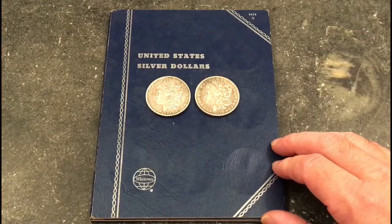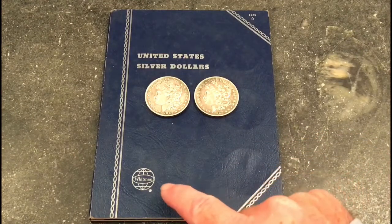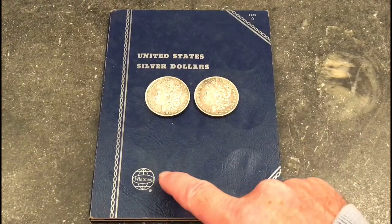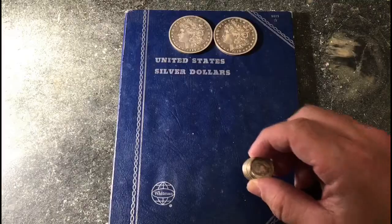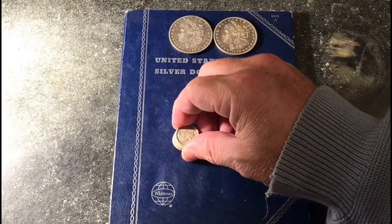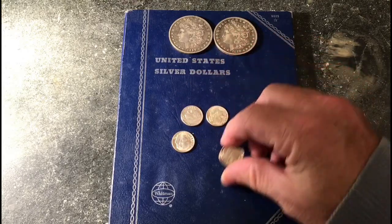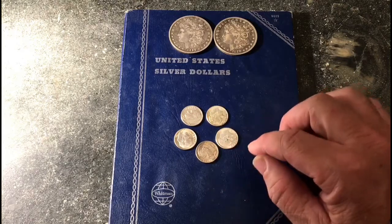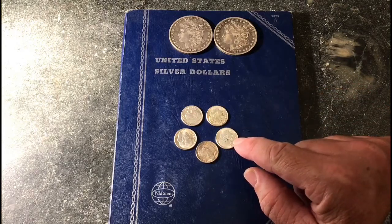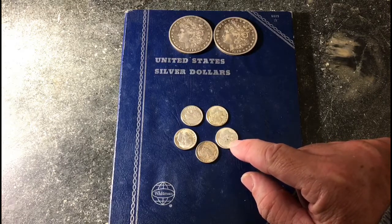So the story behind the coins is that they're part of my personal collection. As a child, I would go through my mom's change jar and add things to my Whitman books: pennies, nickels, dimes. As a 3rd grader, myself and some of my friends, including one of my best friends, all collected coins, and we would come into school and, on our breaks, show each other our coins.